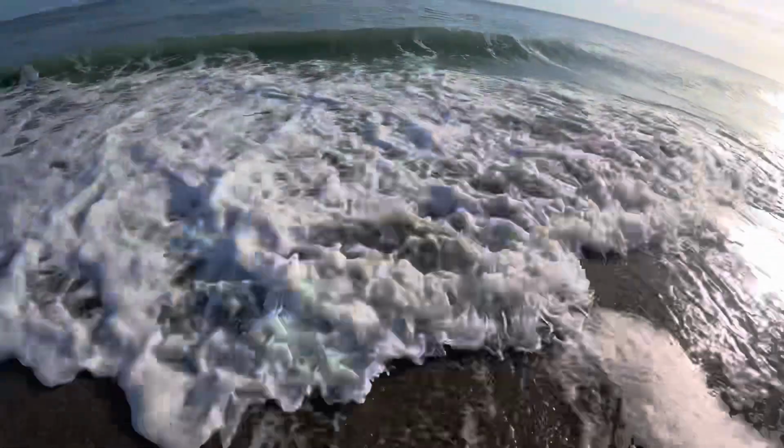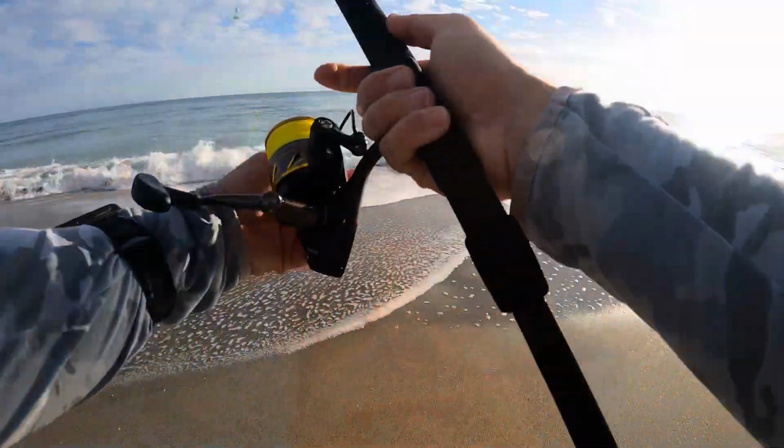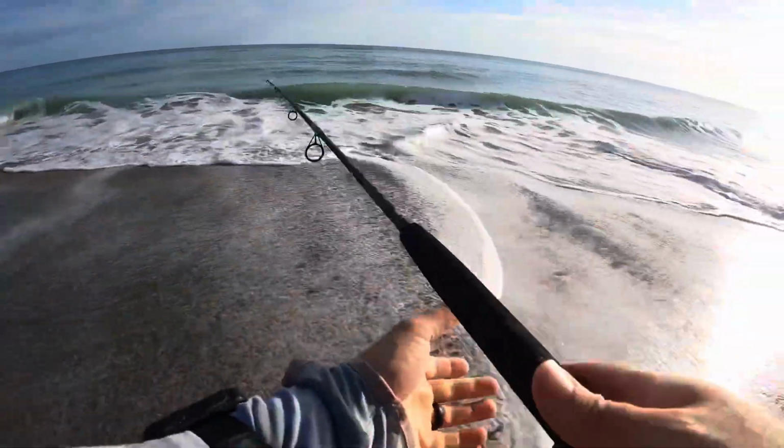Awesome pompano, my friends. That's how you start a trip right there. Just a little shy, man. He was like 10 and 3 quarters or something like that. But no worries. We'll get back out there and we'll get us a keeper. That one came on the setup that's up close in the first trough, on the green Salty's Pompano rig and the green fish gum. So there we go. All right, let's get this guy back out there. Putting him pretty close. That's where that pompano came from.